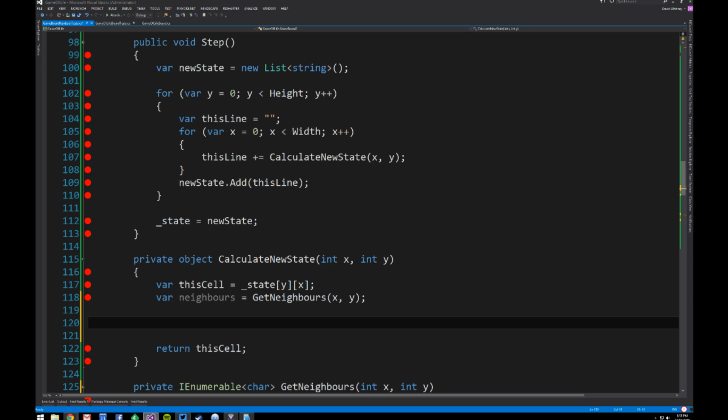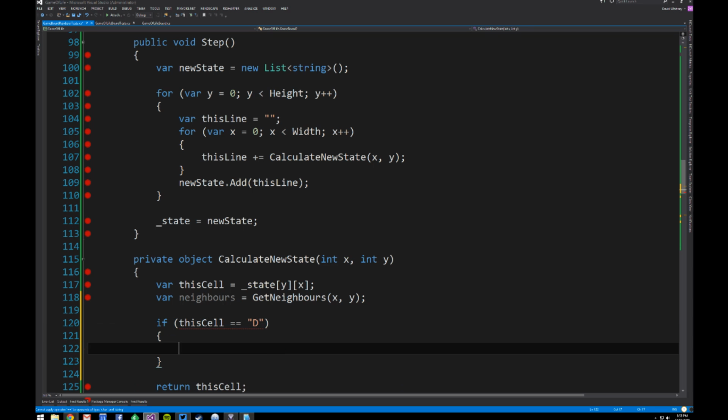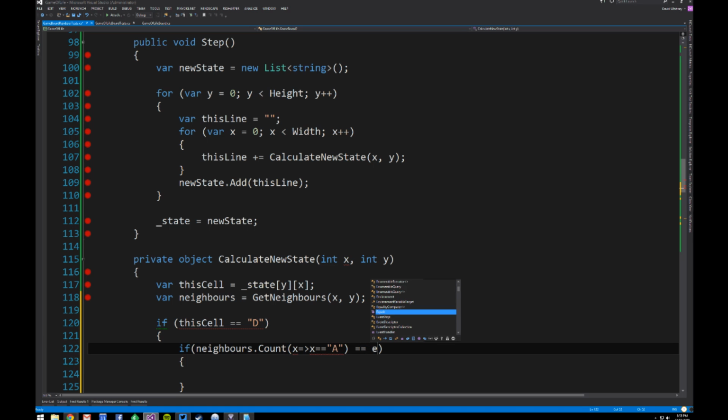So firstly, if this cell equals dead, so if the cell is dead, if neighbours count alive is, so if the count of alive neighbours is greater than 3, exactly 3.